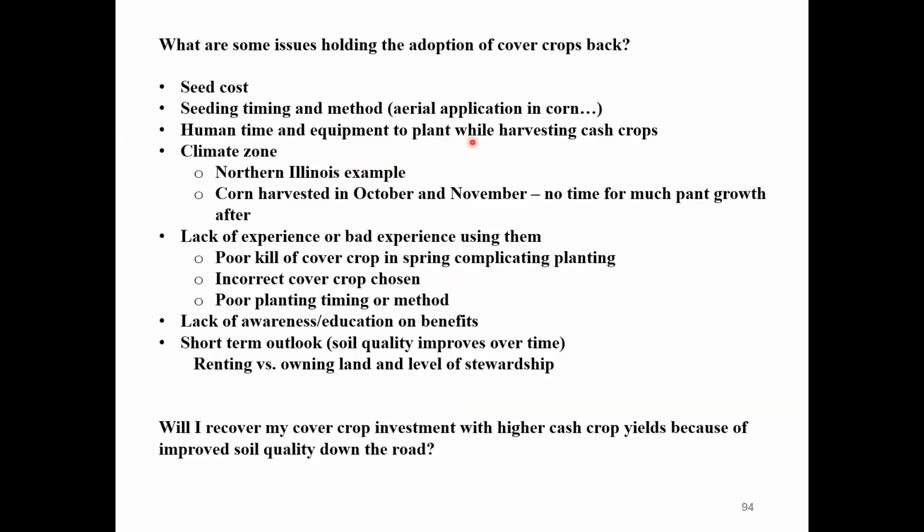It takes time again to do this. Maybe we should be harvesting or doing tillage or something else. Now we've got to turn somebody loose to do this. We live in kind of a marginal climate to do this right now. If we harvest the corn in October, November, and now we have the sunlight hitting that cover crop, there's only a few days or weeks for that cover crop to grow, and then it's going to freeze and it's dead. Some people have tried this and they get poor kill of the cover crop in the spring. The stuff regrows, or it interferes with their planting activities.